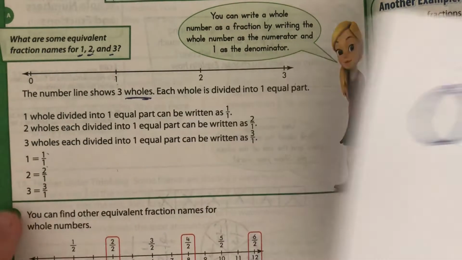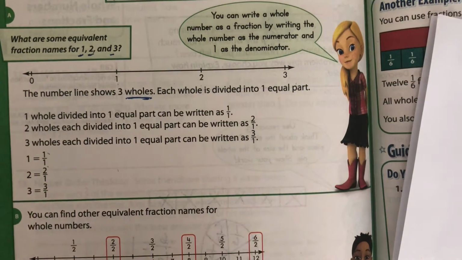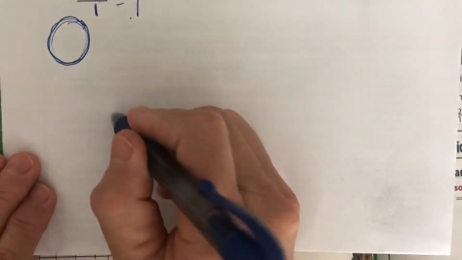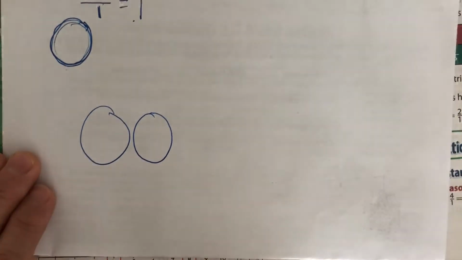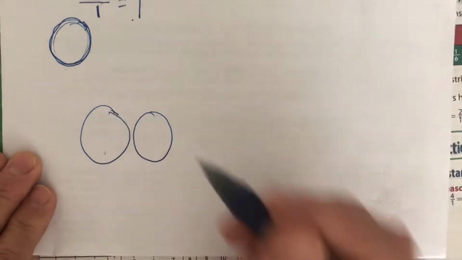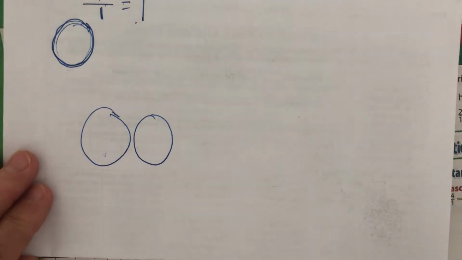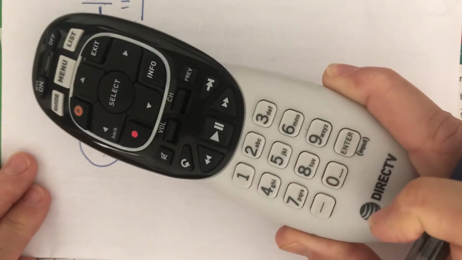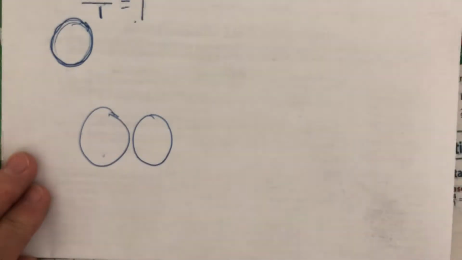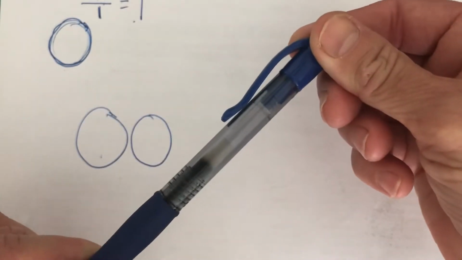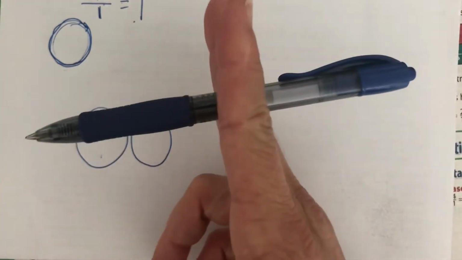1. Okay. If I have 2 wholes that are each divided into 1 equal part, which again, you have 2 wholes, and they're saying it's divided into 1 equal part, I did not divide it at all. If I have 1 pen and I divide it into 1 equal part, guess what? It's still just like this. I didn't divide it at all. If I was going to divide it in half, I would literally cut it into 2 parts. But if you're leaving it whole, that means you're not dividing it at all.